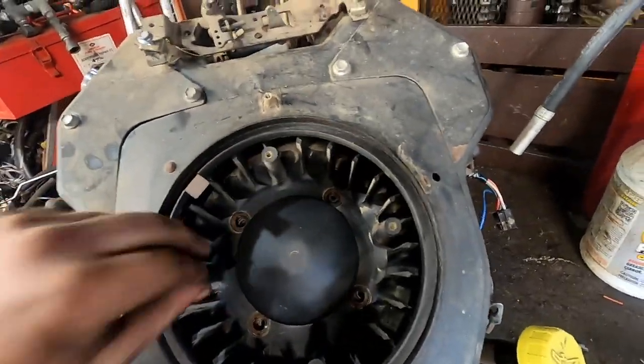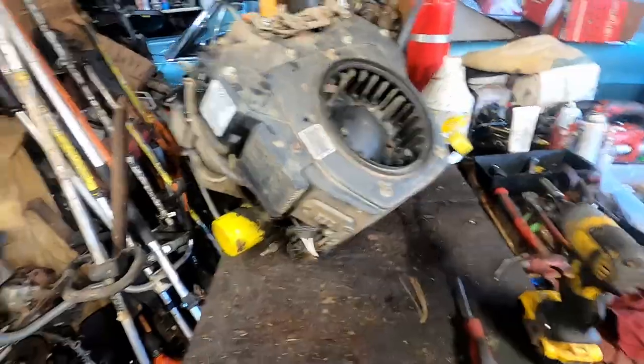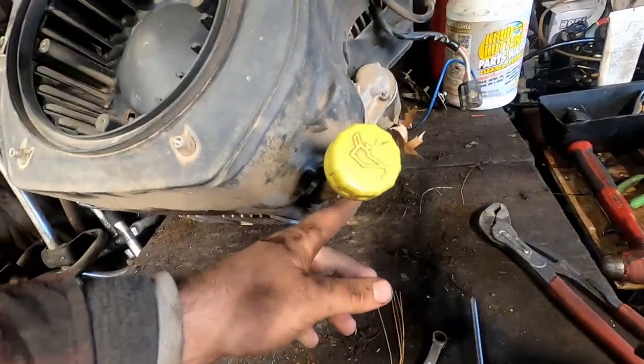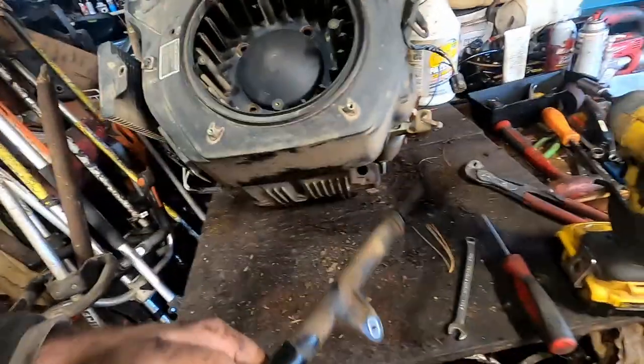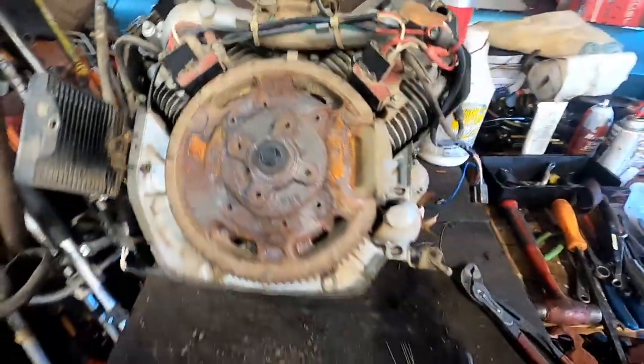And then we can pull this flywheel fan out, and then you're gonna have to unplug these charging wires there. So I got this cover ready to pull off. I forgot to mention there's 5/16ths bolts that hold this dipstick on that you're gonna need to take off to get to that bolt that holds the cover on. So we're gonna pull this cover right here off. You're also gonna have to take the vacuum hose off the fuel pump there. Sit that there, sit this flywheel cover here, and we're gonna pull the flywheel off now.